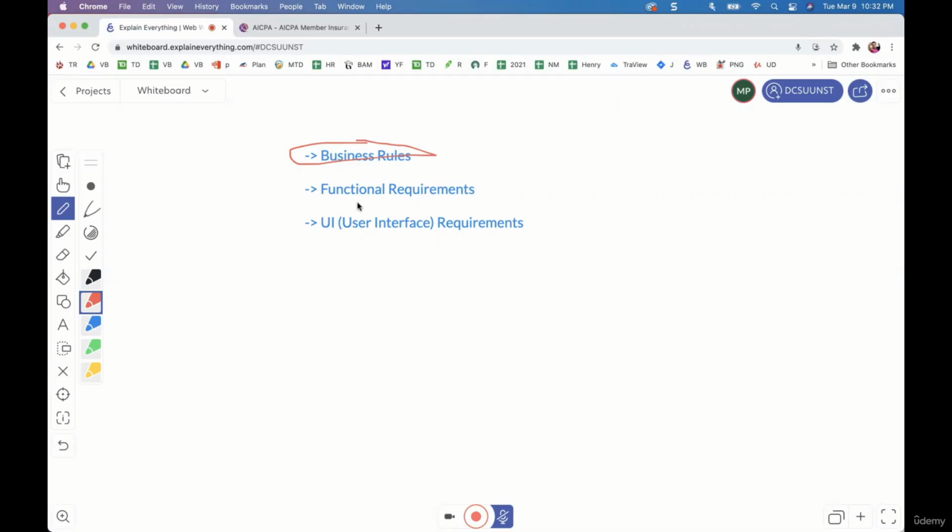When you're opening up an investment account, you have to perform AML and KYC checks on the customer. AML is anti-money laundering check, KYC is know your client. These rules were not enforced before 9/11. They came into play after 9/11. So again, these are mandates enforced by the government that every financial organization has to adhere to, so they become your business rules. Any questions on what business rules are?